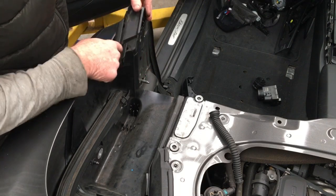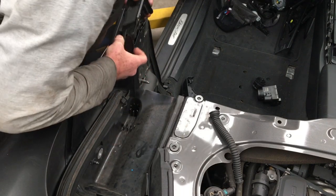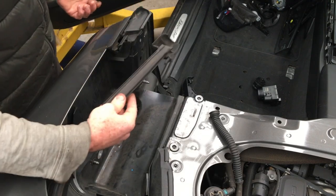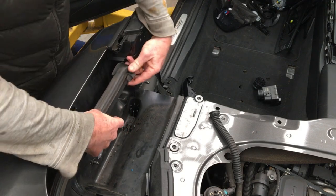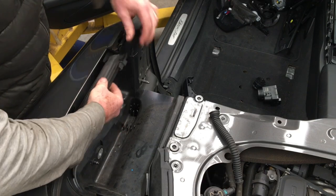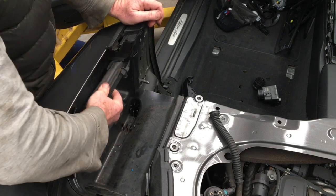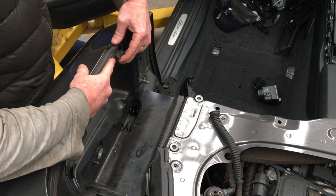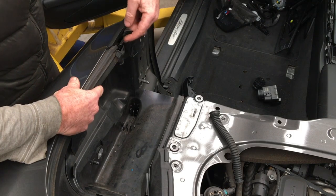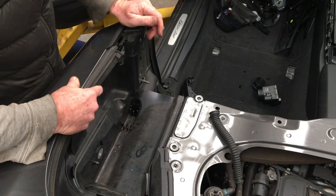The seal on the back of what they call a tension bow - which is the big bar that runs around the back of the roof - when you raise and lower the roof it's on a track that at this pivot point at the front it'll move down when you lower it and raise to about that position. You'll have the canvas sitting about there. So the water that comes off the side of the roof is going to go down either into the holes here or the holes at the front - it's going to go down into both of those.